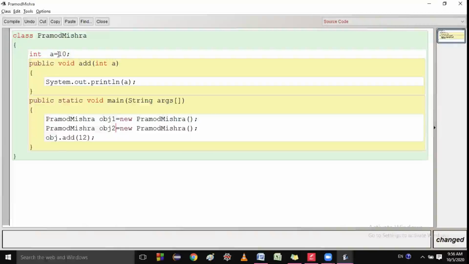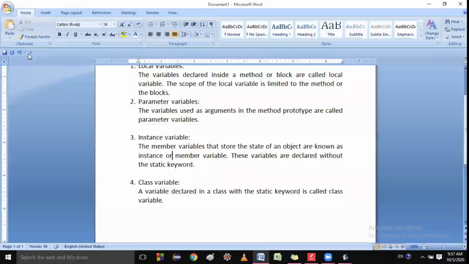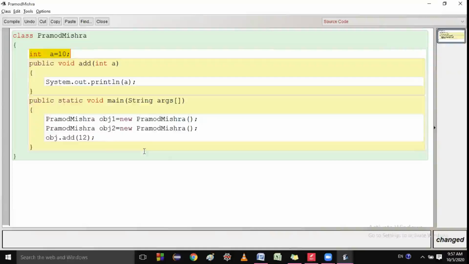If you declare a variable just after the name of the class and the curly braces, that is called an instance variable or member variable. So basically, why is it called a member variable?